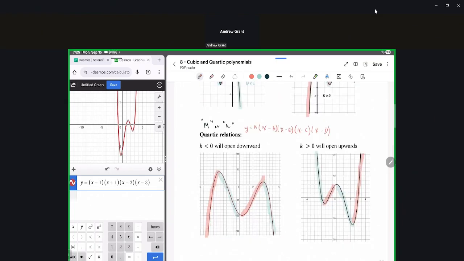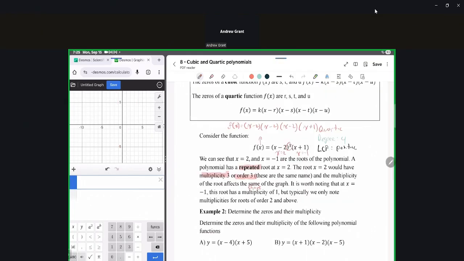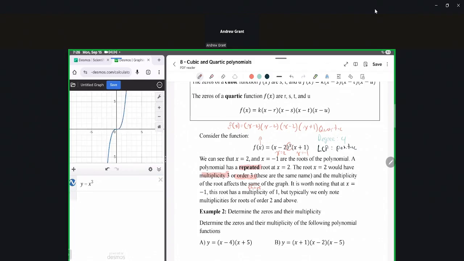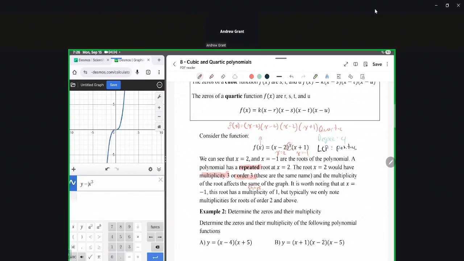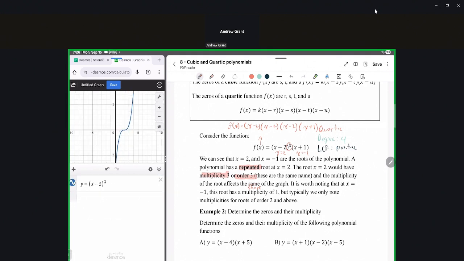So you might be wondering, what does this look like? Because you said it affected the shape of the graph, and I did. To do that, I should first show you what x to the power of 3 looks like on a graph. You can see here, this is what x to the power of 3 looks like. It's not quite just a straight line. It comes up sharply, and then at x equals 0 bends, and then increases sharply again. If I were to make it x minus 2 all to the power of 3, you can see we just shifted it over 2 units. But again, it still has that familiar S shape.